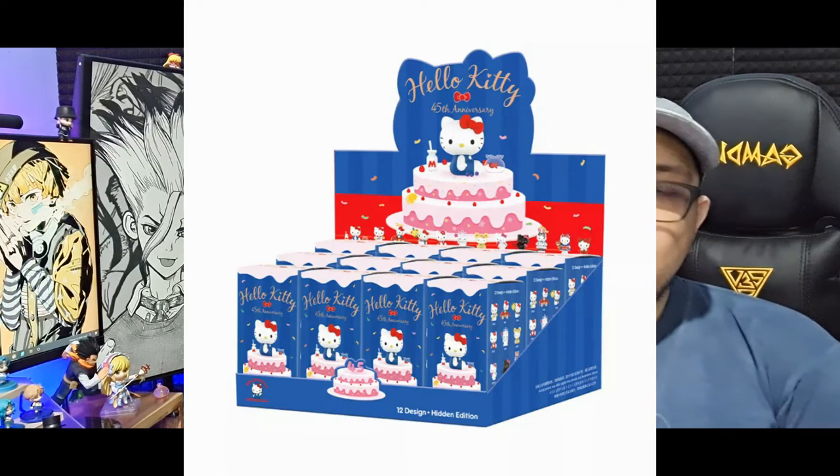I own a few more figures that are not anime figures but I thought I'd share them anyway since they are technically part of my collection. I have a couple of Popmarts. Popmarts are usually released in a set of blind boxes; if you are interested in a specific figure from the set, there are sellers who sell them separately. Popmarts usually come with a card inside the individual blind boxes which lets you know what is inside the sealed package — that's how sellers know which figure is inside. You do have to pay a higher amount compared to what they would retail for if you bought them as an actual blind box.